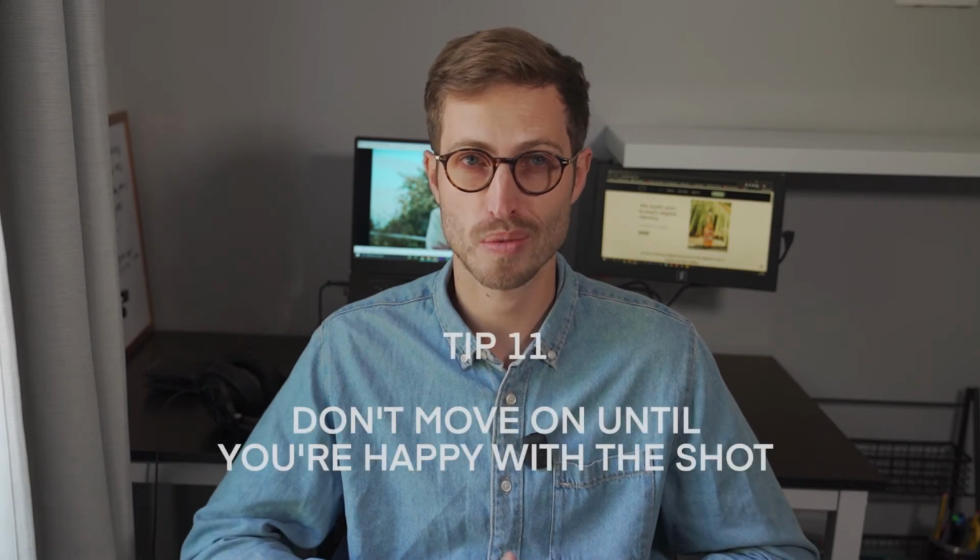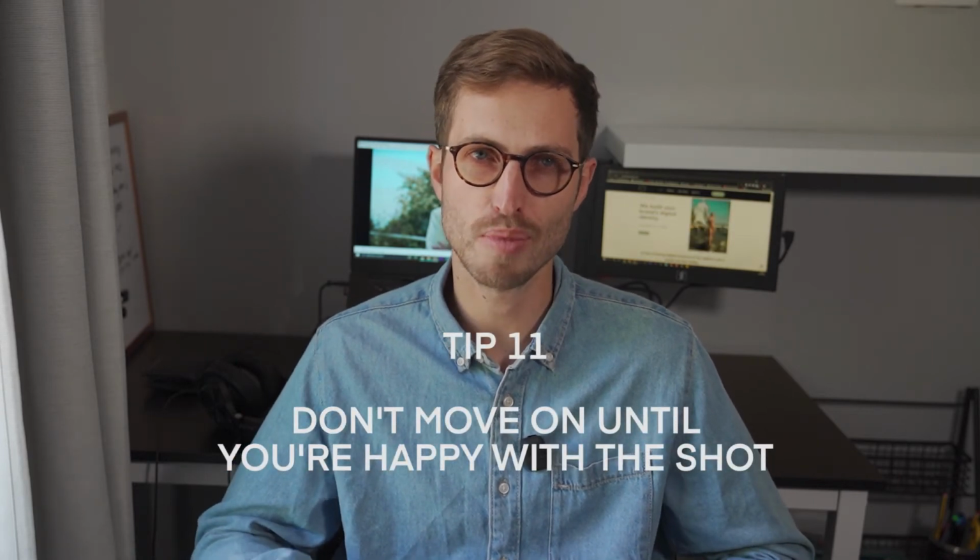As long as you're under no crazy time restraints as well, guys, just take your time, really perfect that shot. If you want that model to redo that pose, then you tell that model. Don't move on until you're really happy with the shot that you've got.